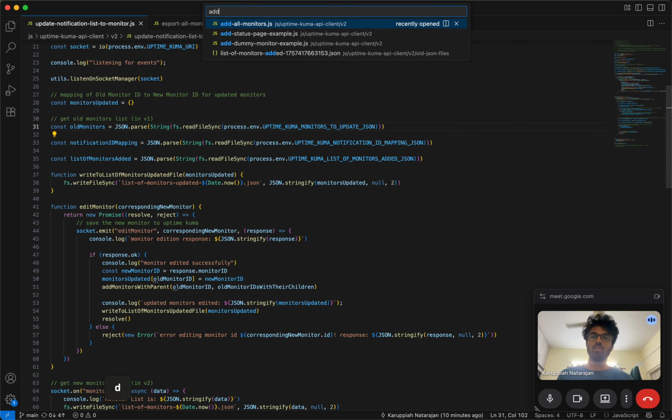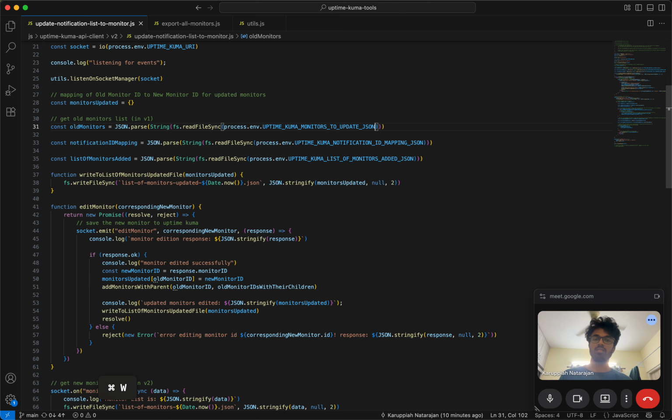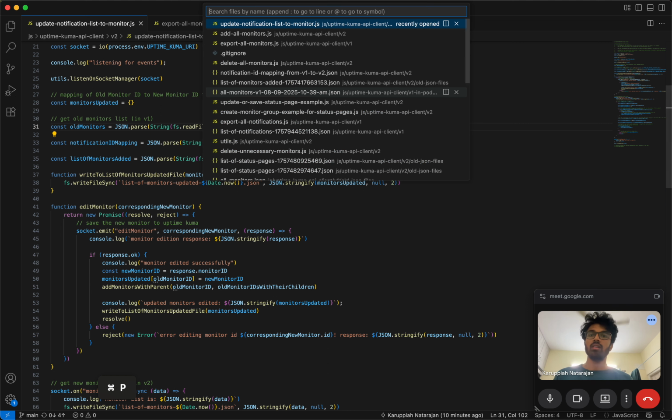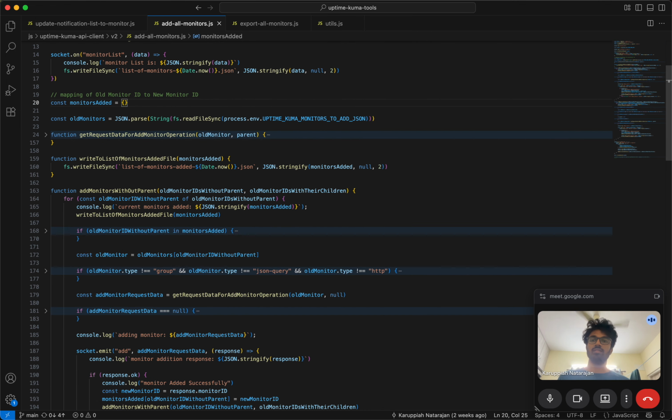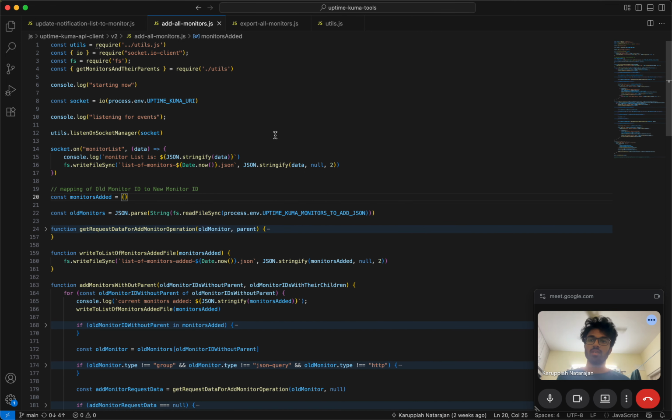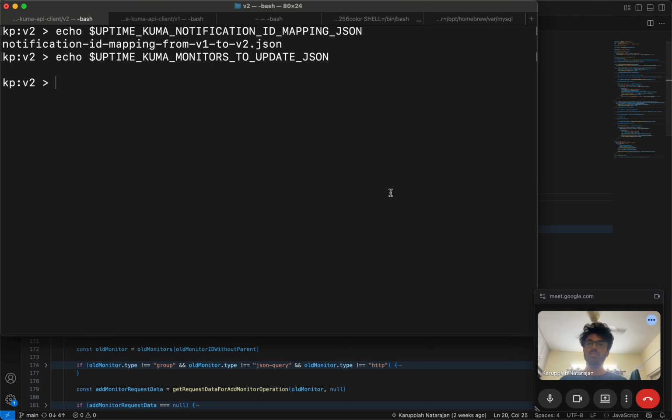Let me add all monitors first, right? That's what we will do first. Add all monitors. And then how do you add the monitors? Monitors to add.